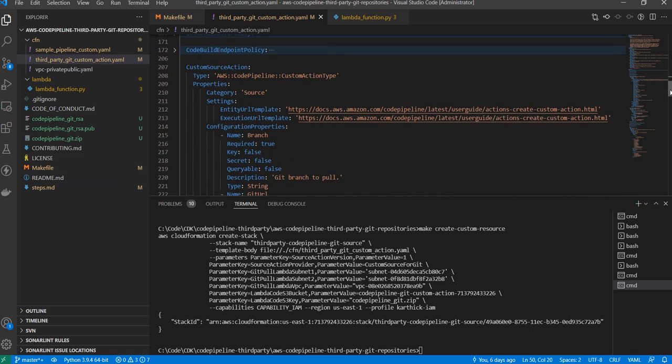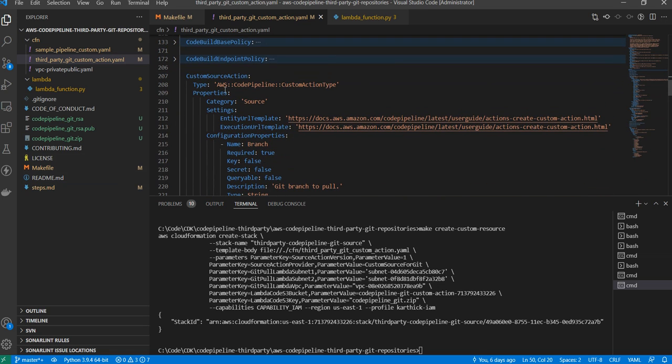Now let's see here. This is the most critical point. If you note it down in the CodePipeline CloudFormation, there is a concept of CodePipeline, but not this one: the custom action type. This is a specific one they have introduced for creating a custom action type. For example, if you want to get some information like git URL, branch, and a different kind of name like SSH key or something, we can add it over here as a kind of customization.